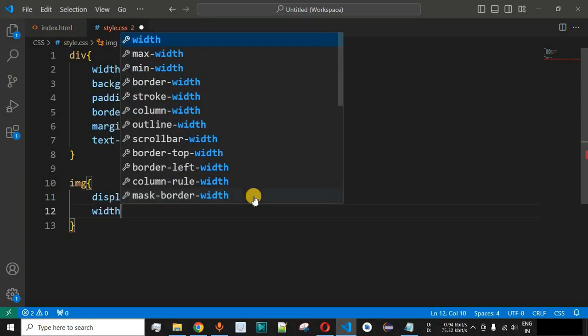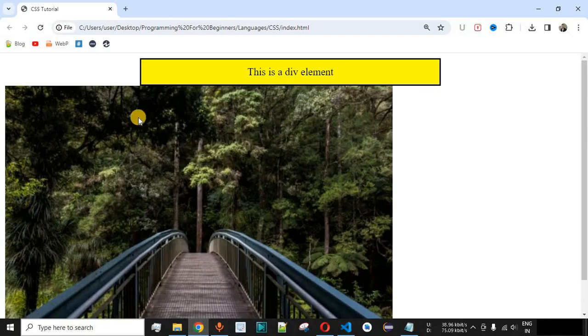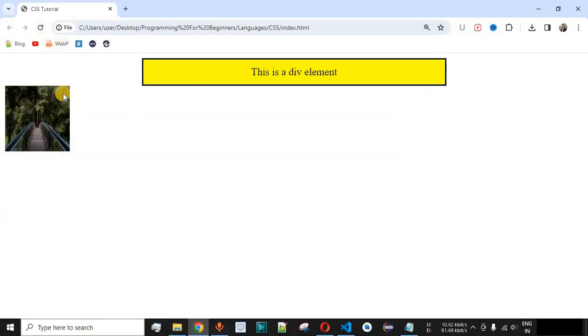And then apart from this, we will set the width of, let's say, 100 pixels over here, and also the height as 100 pixels. So in this case, we will be setting the width and height as 100 pixels so that the size of the image on the web browser is displayed properly. So guys, let me just save this file now and try reloading this page once again on the browser. So as you can see, this is the image that is getting displayed over here.